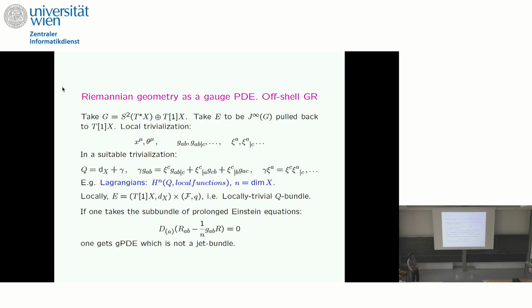And the Q structure is introduced as follows. It must start with the de Rham differential, and then there is a vertical part, gamma, which acts on the metric just like a Lie derivative. The third index of the metric is just an index of derivative, and it acts on psi again by a Lie derivative of a vector. It is just a commutator of two vectors. All the psi's are Grassmann odd, and of course this gamma is extended to the jet bundle by prolongation, so that it commutes with the total derivative.